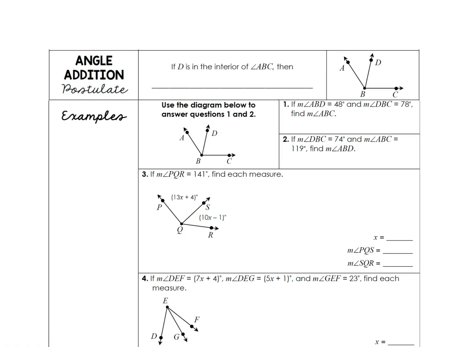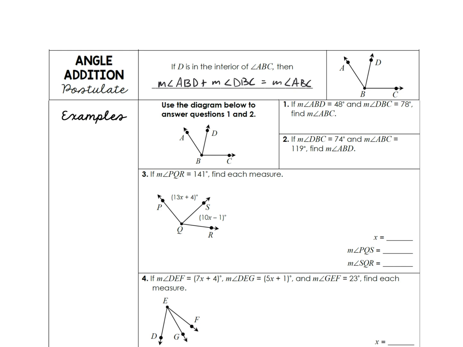Next, we're going to talk about the angle addition postulate. Now, like the segment addition postulate, the angle addition postulate is when you add 2 pieces together and you get the whole. So you add 2 angles together and you get the bigger angle that it makes up. In other words, the way you properly write this would be the measure of angle ABD plus the measure of angle DBC equals the measure of angle ABC. Remember to put the little measure symbol down because this is an equation and we are talking about the measures of those angles, so you need that symbol.